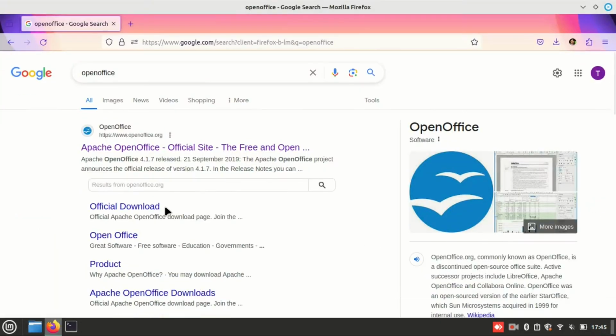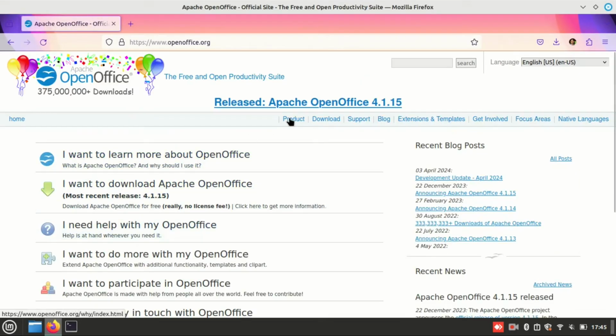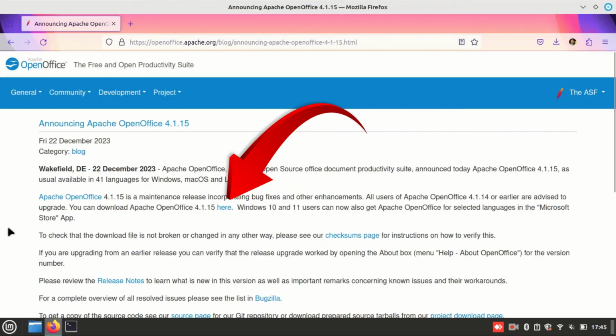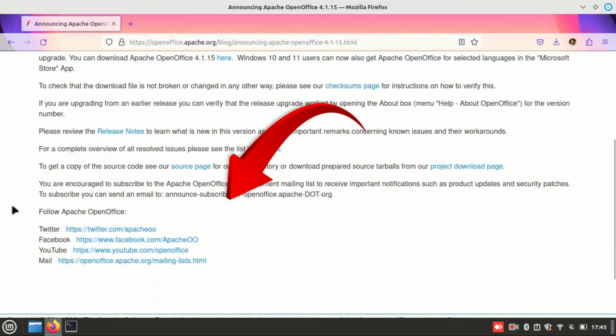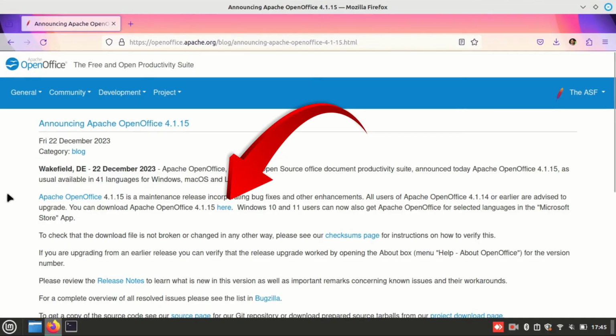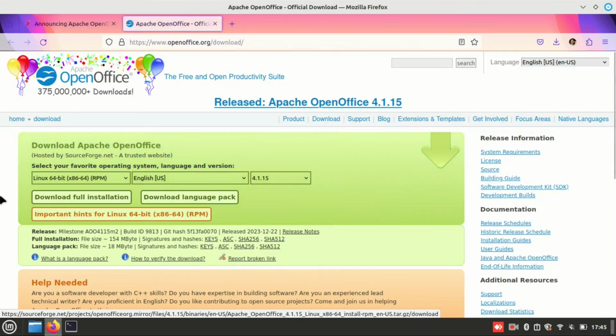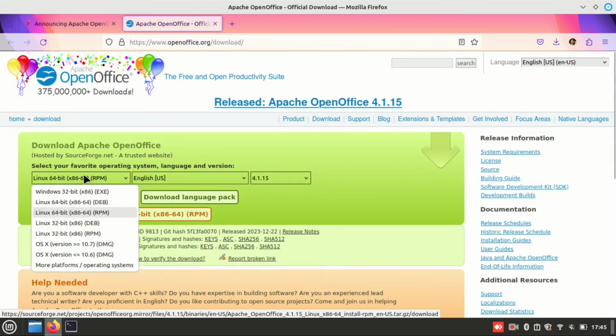First, open your web browser and head over to the official Apache OpenOffice website. Once you are on the home page, look for the download section. Now here's why many users get confused. Instead of simply clicking the big download button, we are going to visit the release page because that's where all the installation packages are available for different operating systems and architectures. On the release page, you will notice several files and folders. The actual download link can be surprisingly easy to miss, especially if you are visiting the page for the first time. Take your time and look for the package corresponding to your operating system.